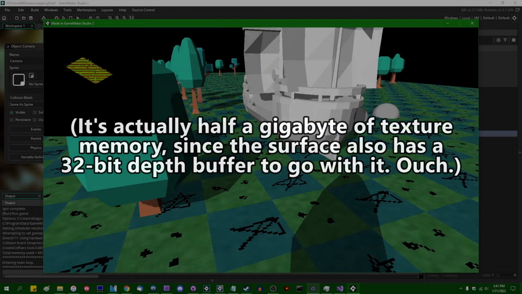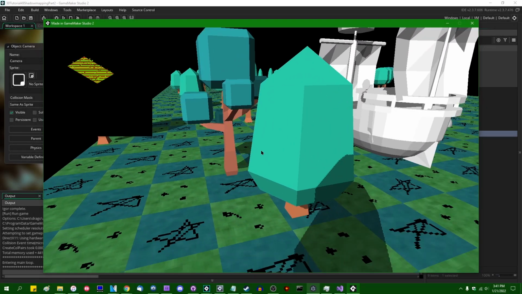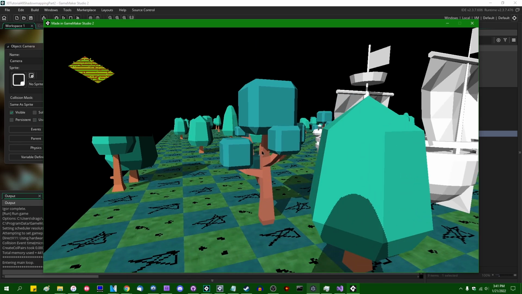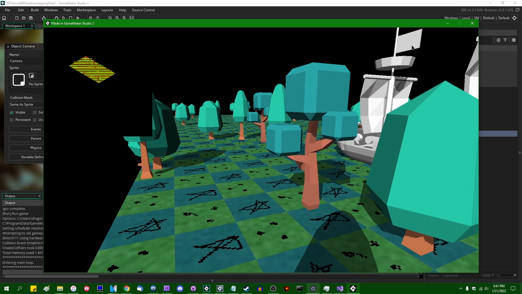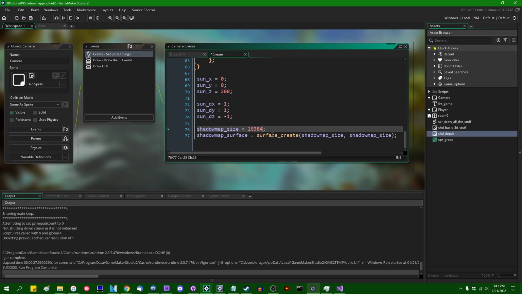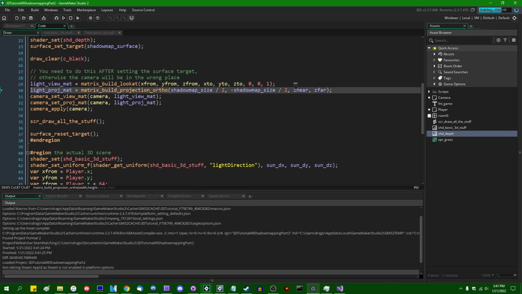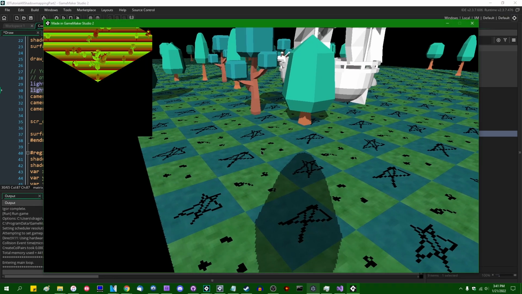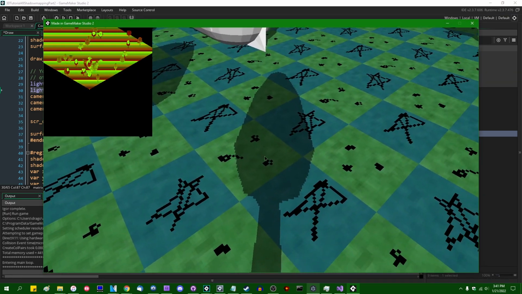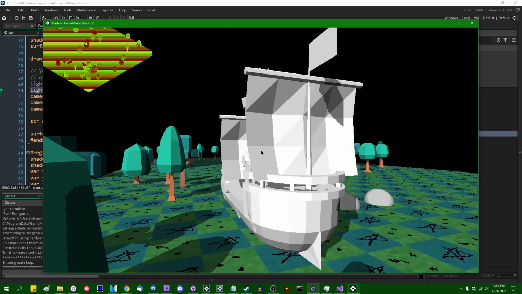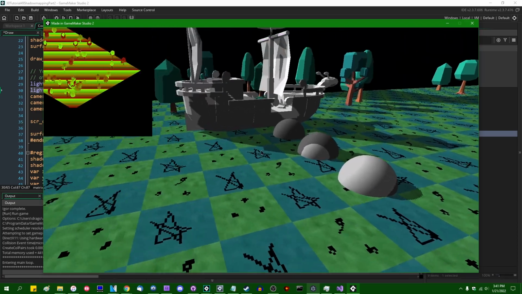So I would recommend not doing that, even though it does produce sharp shadows and you can see them way off in the distance. Let's see, that's another trade-off. I think I'm gonna stick with 2048 for now, and I will have the shadow map size divided by 2 in the ortho camera dimensions. Let's see, anything else? It's still a little bit jaggy, but it's definitely better than what it was before. All right, any other notes? I think that's about it.